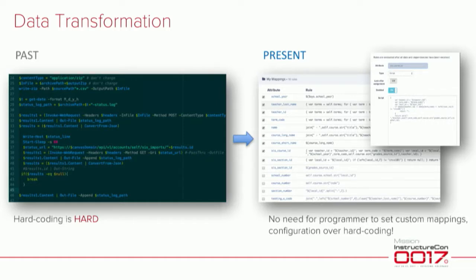No matter what you do, this platform is flexible enough to allow us to use configuration over hard coding. And this configuration is something very powerful that our consultants now have in their toolkit.